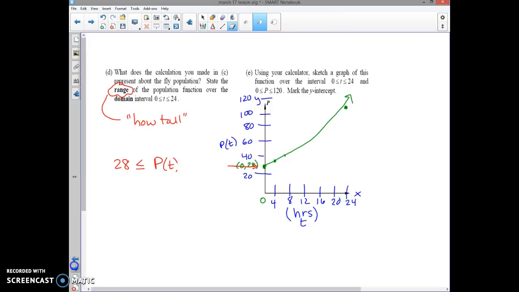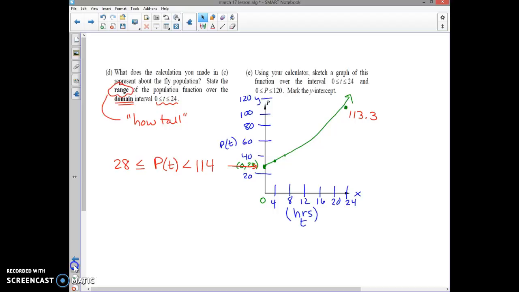So let's do this. It was 113 point something, so let's talk about the domain. Domain of 0 to 24. It was 113 point something, so it's not quite 114, it's a little bit less. And that's the graph for that. I think we've done this numerous times.